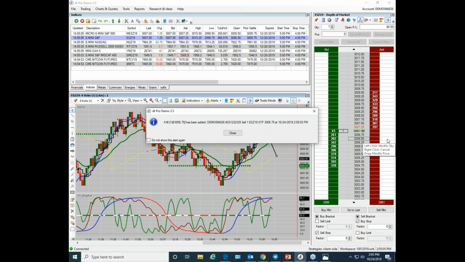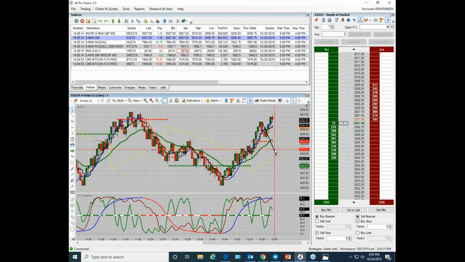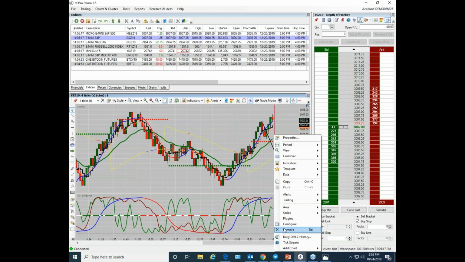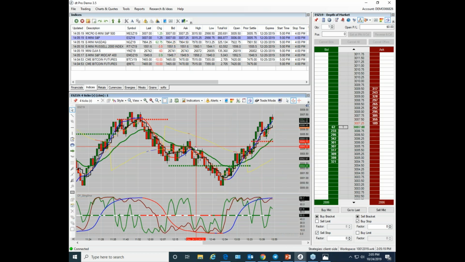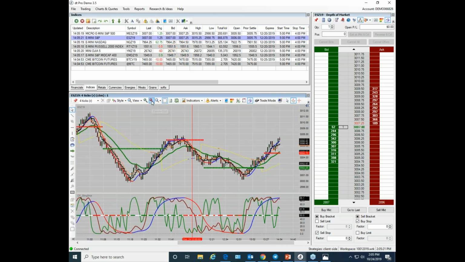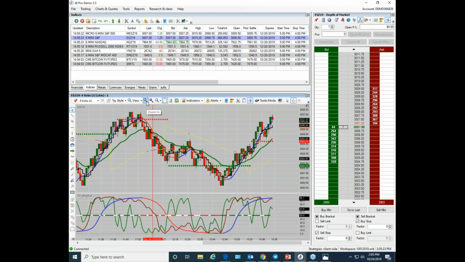All right, looks like we're out, which is fine. We're out at 30.0675. So that one was a pretty good one because it checked all the boxes off. Again, I would say good habit to get into.